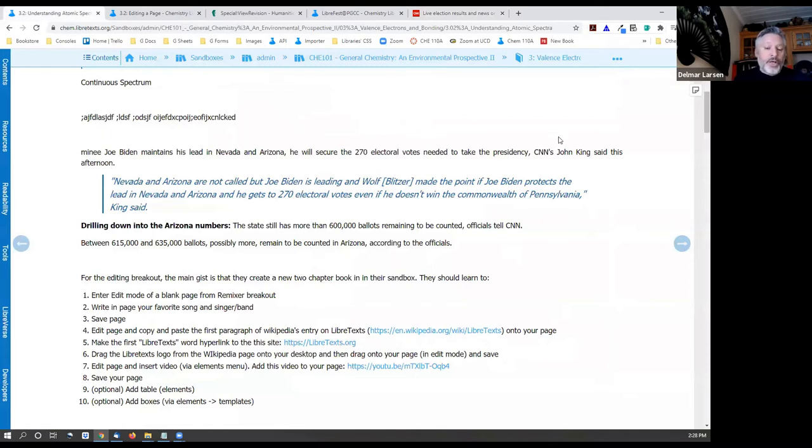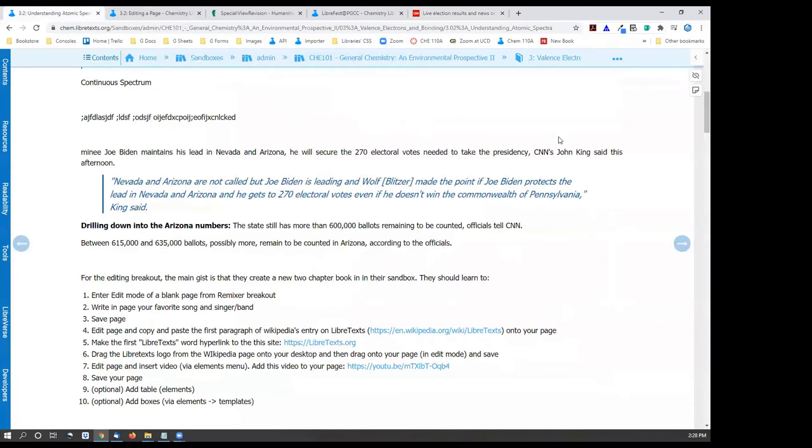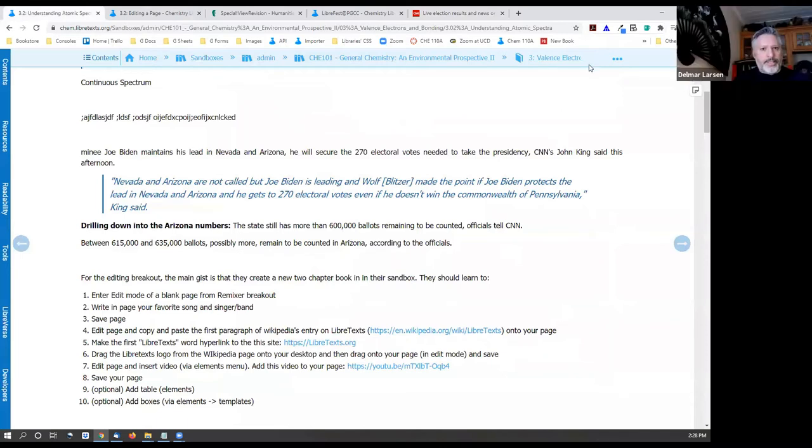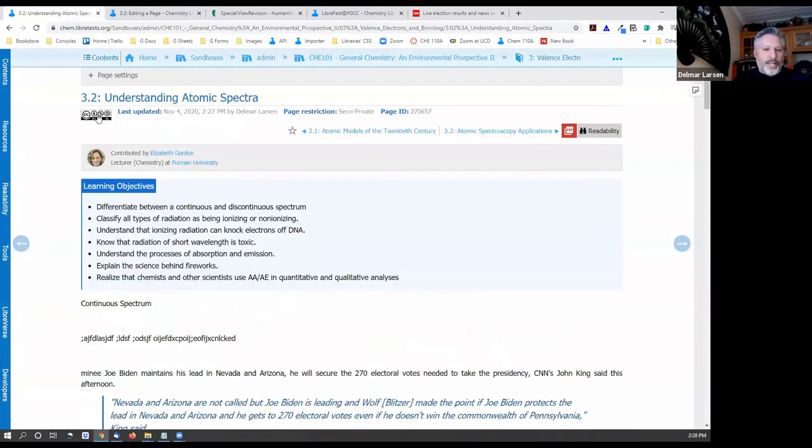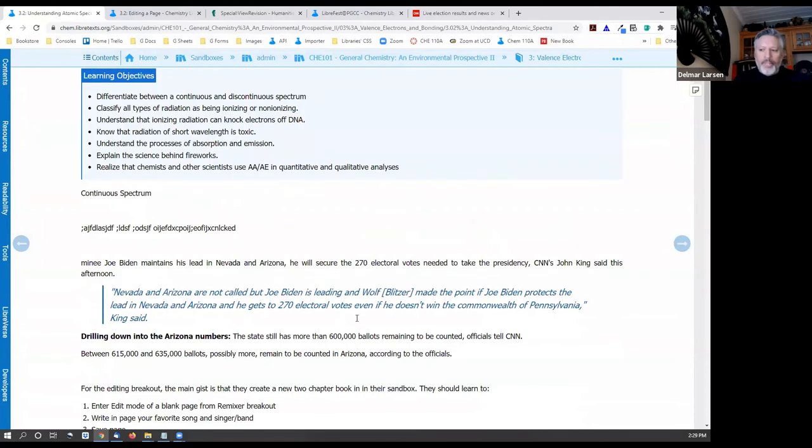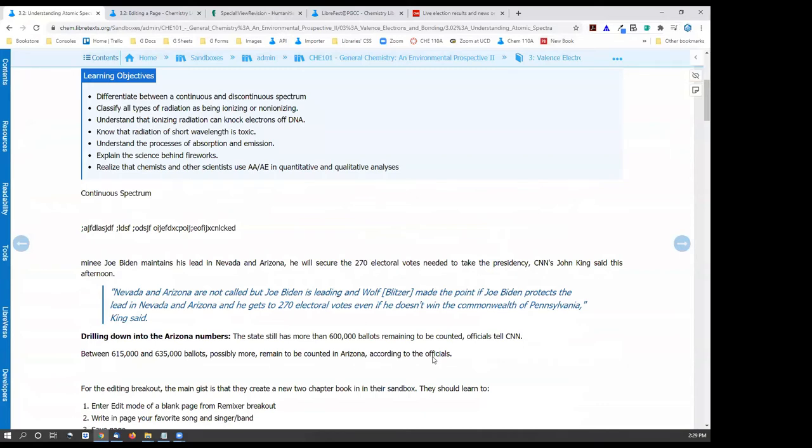So when you are building your content, make sure that you are very carefully using appropriately licensed material. If you construct stuff yourself, you are the author and you're the one that's able to designate what type of license you want to use. In contrast to stealing, but that's essentially what I did here. So I shouldn't have done this.